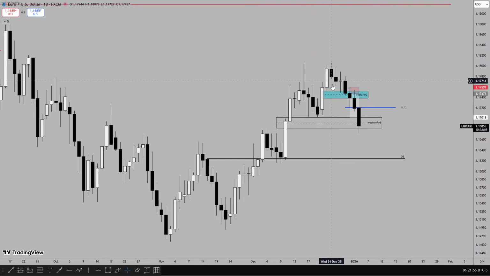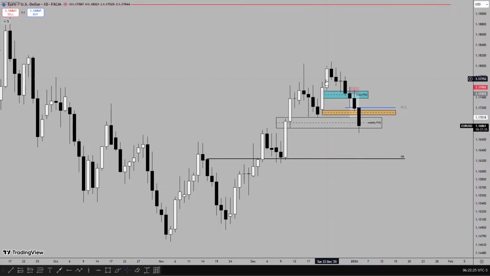The dollar index recently took out a buy side liquidity leading to a 1 hour shift in structure to the upside, while on Euro USD, price recently took out a sell side liquidity leading to a shift of structure to the downside for price to retrace to the weekly order block. So I will be anticipating lower prices, but I want to see price use a daily point of interest as a resistance area to trade lower.